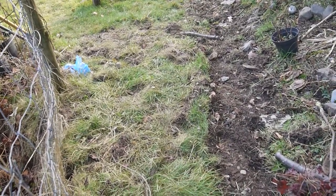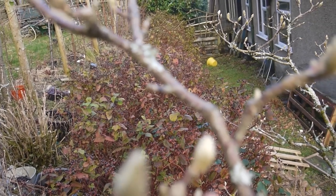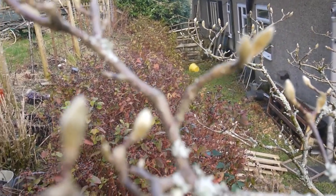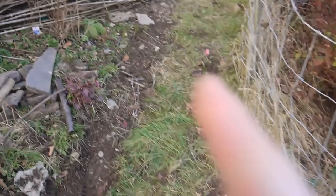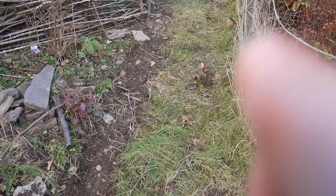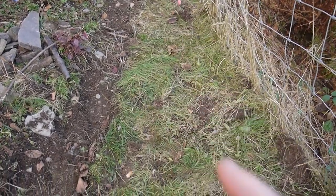And I've widened this border now and put all the grass here to level off my path. Now that you can see, but all the buds on the magnolia, and some of them are starting to open already. But they're a bit high up in the tree for me to show you. But yeah, I put the grass that I took out along here, and now that's levelled off the path there, because the water comes down here and it's got its own little run, so I've levelled it now, and hopefully that's going to make it easier for mowing the grass.